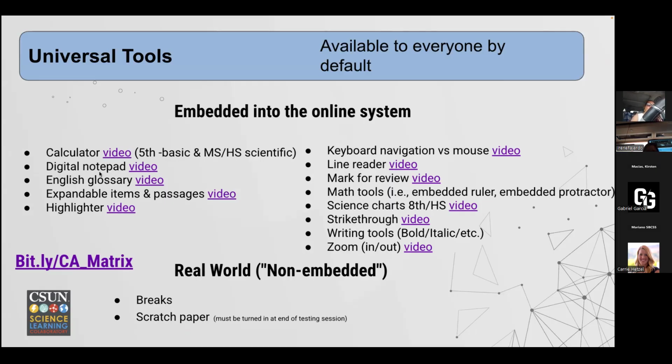Yeah. So we got a digital notepad where you can record notes on a question. There's a glossary for certain words. There's a highlighter that they can use. They can use keyboard navigation. There's a line reader they can turn on. You can mark things. There's the embedded ruler and protractor.